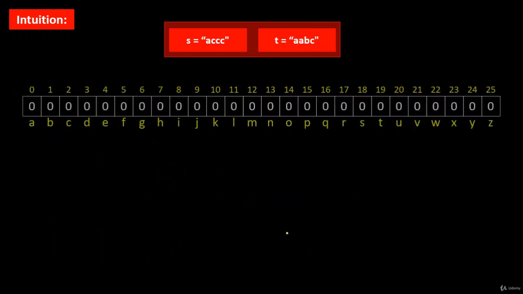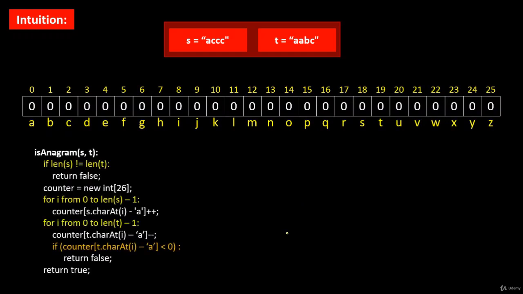So we're given these two strings, and this is your algorithm and this is your array. First we have this string a. At a we will have 1, and at c here we will have 3, and we see that here we have a, so it will change to 0, it will decrement. Then again we have a, and it will change this to -1.